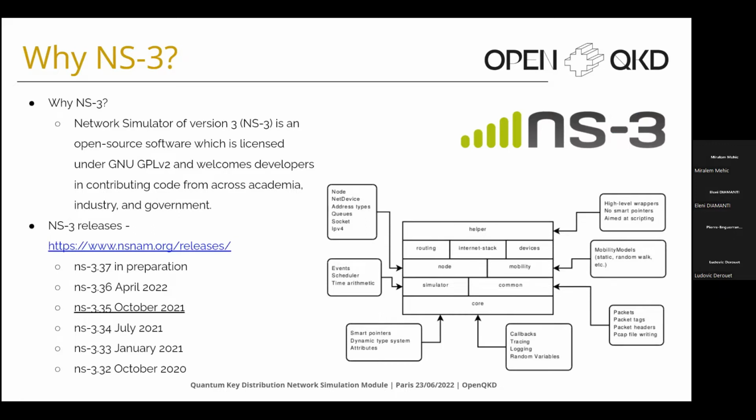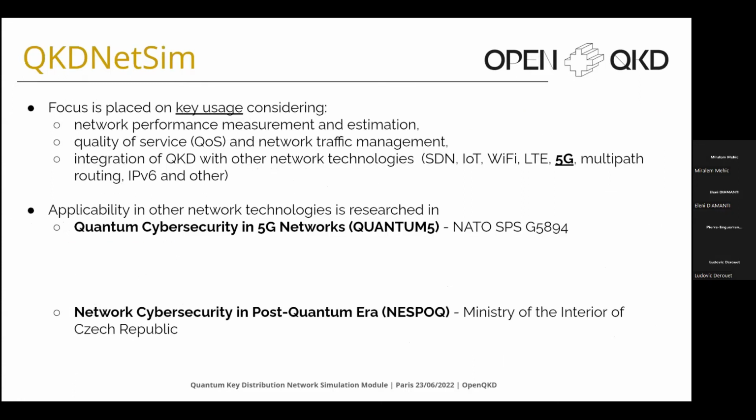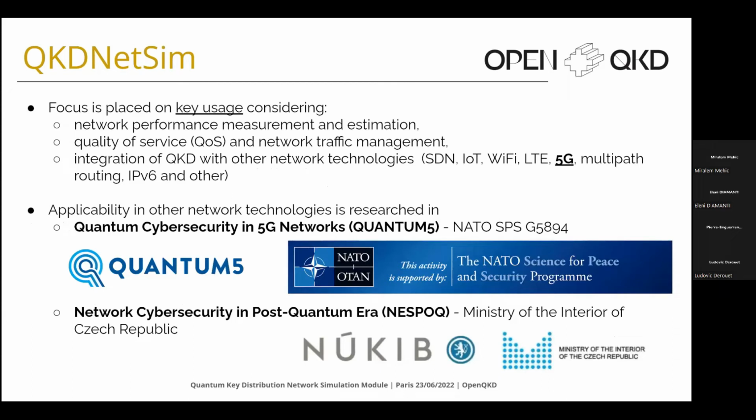So within the NS3 simulator, the core, we didn't change anything. We just introduced an additional module, the QKD module, that allows us to integrate the QKD functionality and play with the rest of the code. Having this in mind and focusing on the usage of QKD, we said in the introduction that the main aim was how to use the key. We understood that the key will be produced, it will be generated, but how to use it, what you want to simulate, what you want to play with.